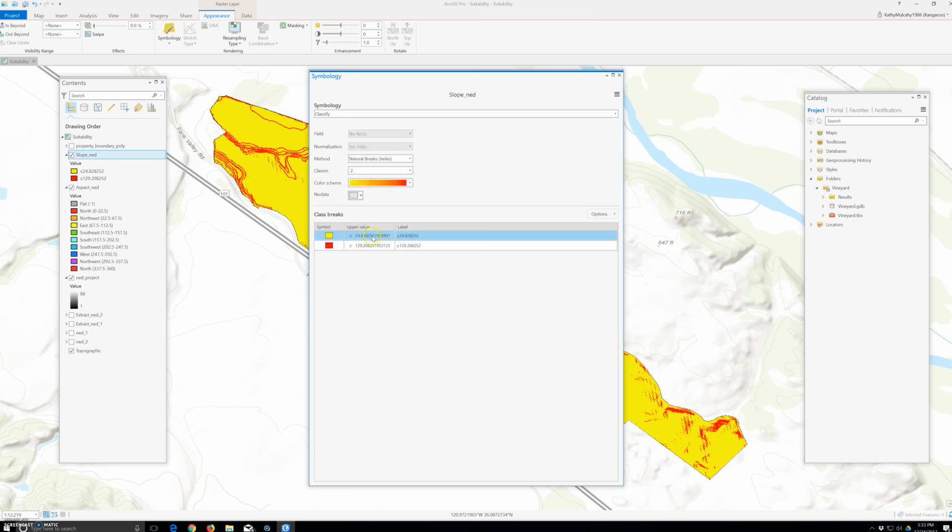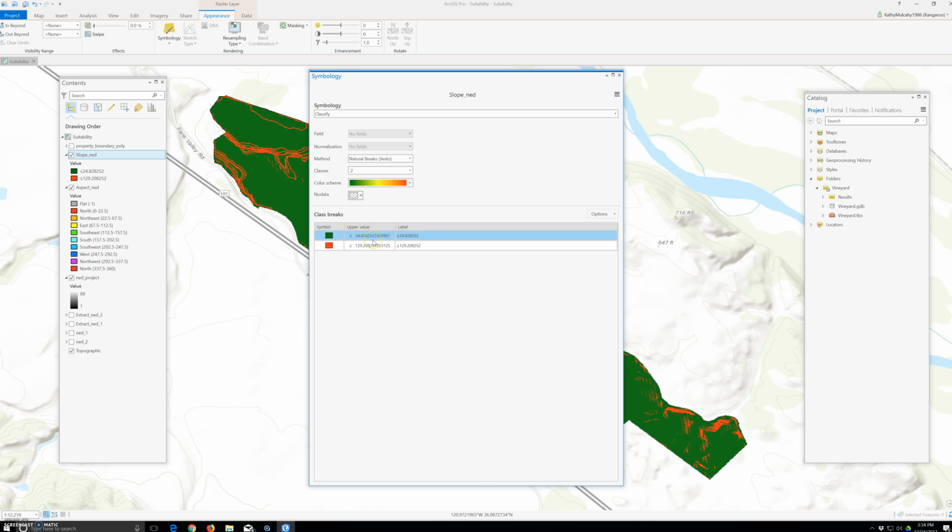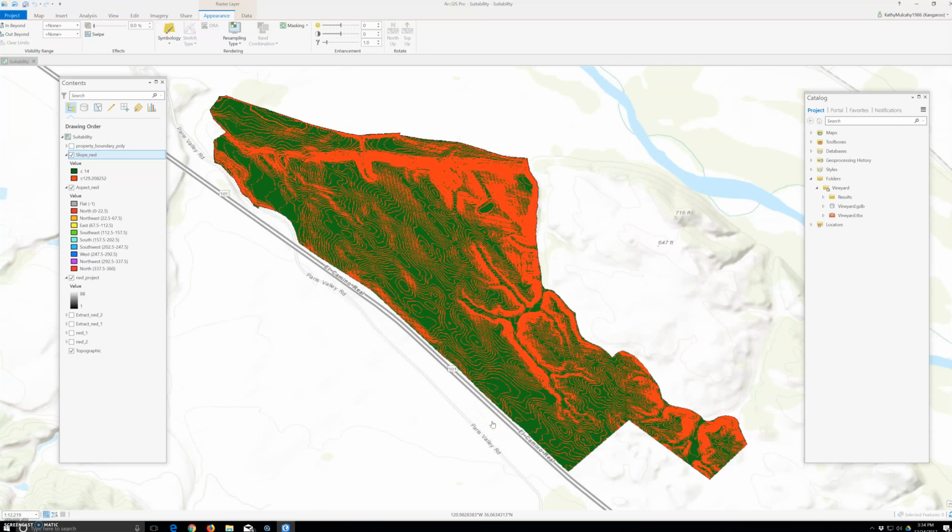And we will do upper value, red to green, right? Red to green, and for upper value we're going to type 14. Click OK. There. And manual interval. Alright. So we have it.